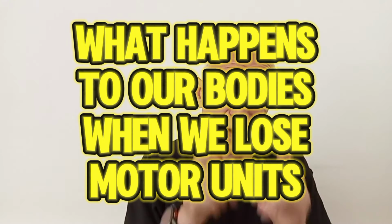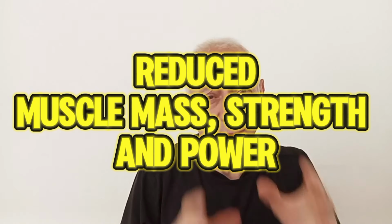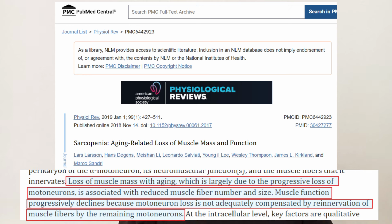Here's what happens to our body because of these losses. Number one, reduced muscle mass and strength and power. Motor units help maintain muscle size, muscle strength, and muscle power. Losing half of these leads to a significant decrease in muscle mass, making our muscles smaller and weaker. This makes lifting heavy objects and performing daily activities more difficult.